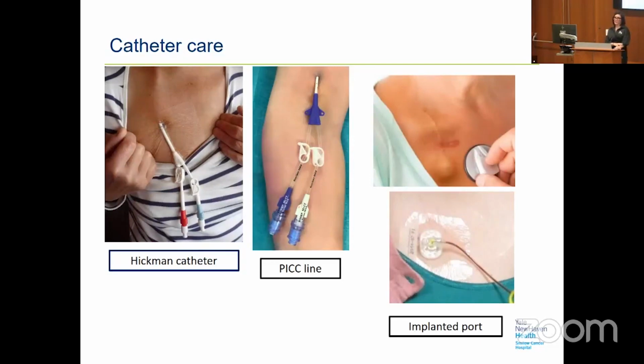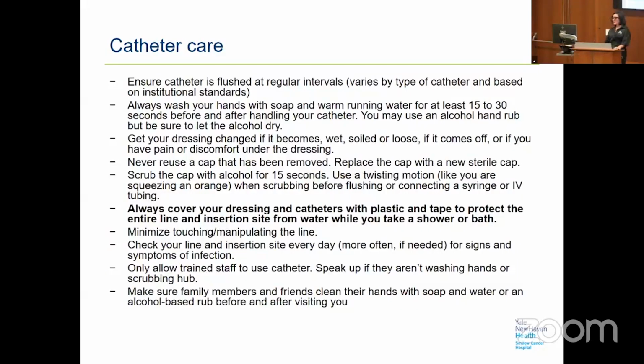Having one of these catheters does increase the risk for infection. Infection is the biggest risk associated with these catheters. However, many of our patients who are completely dependent on transfusions of blood and platelets need this type of device because the veins in their arms become worn out from repeated use. So there are many tips for patients who have these types of catheters to try to decrease the risk for infection.